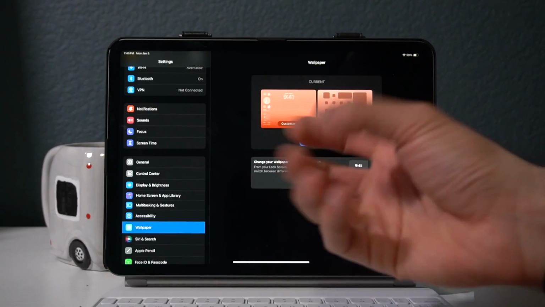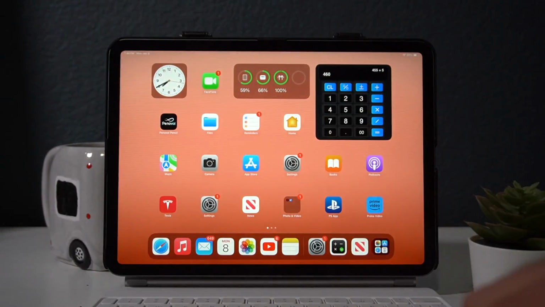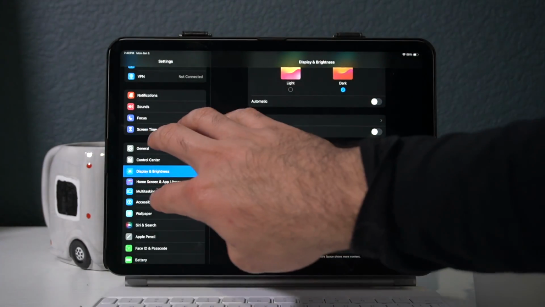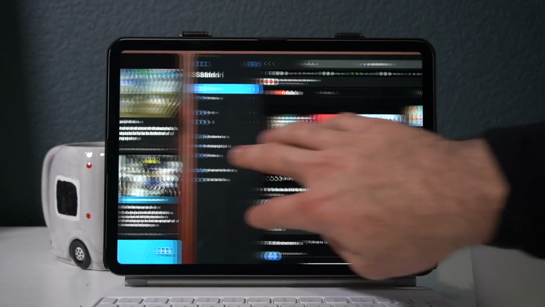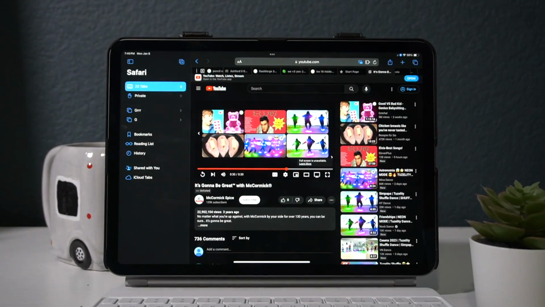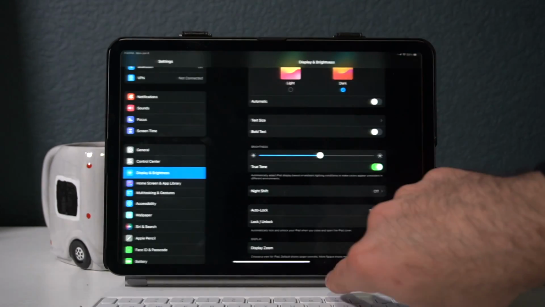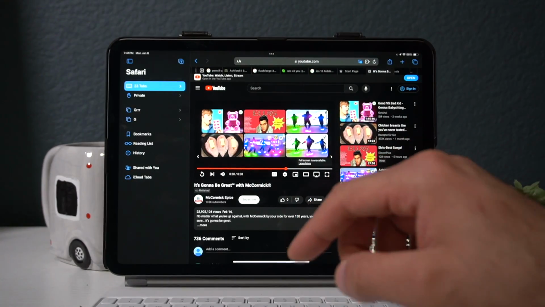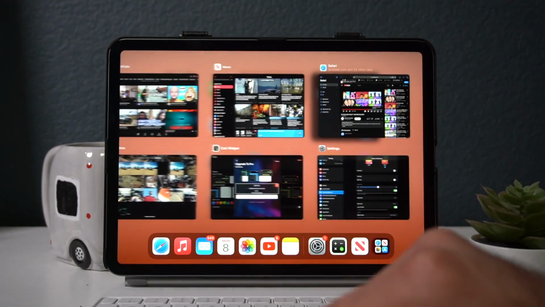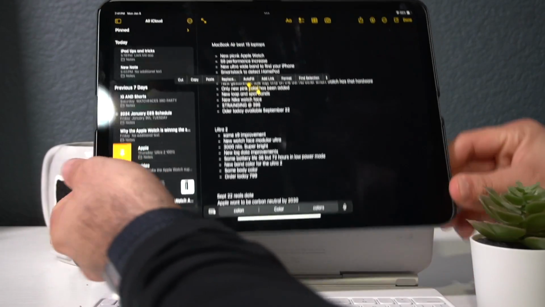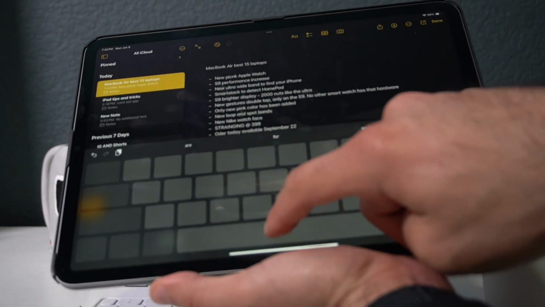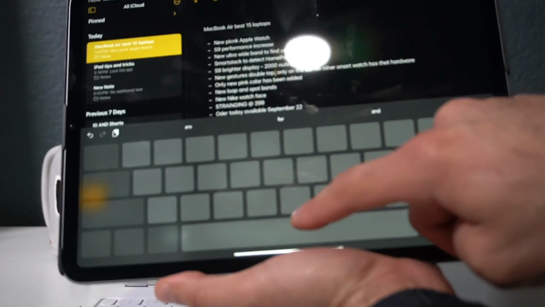Let's resume. Now, when it comes to gestures, the important gesture control is this. Four fingers to the right or left will allow you to quickly switch between the previously open apps. You can also use this little bottom portion to switch between apps as well. A long hold in the middle will also open up your previously open apps. And if you're trying to move the cursor to a certain spot, if we detach from the Magic Keyboard, you can long hold on the keyboard and it will allow you to use this as a cursor.